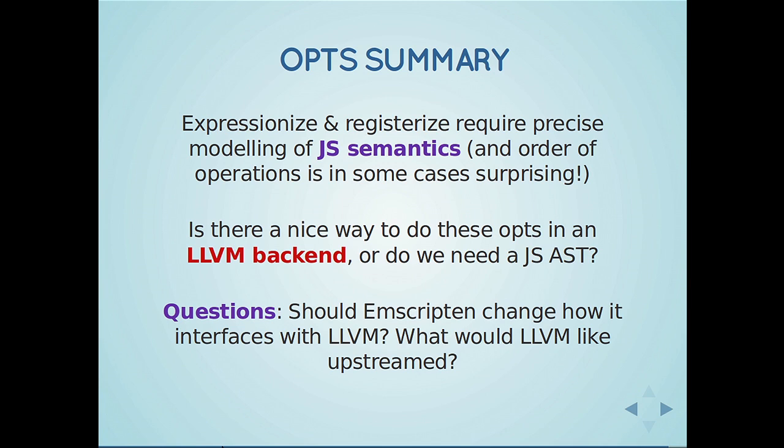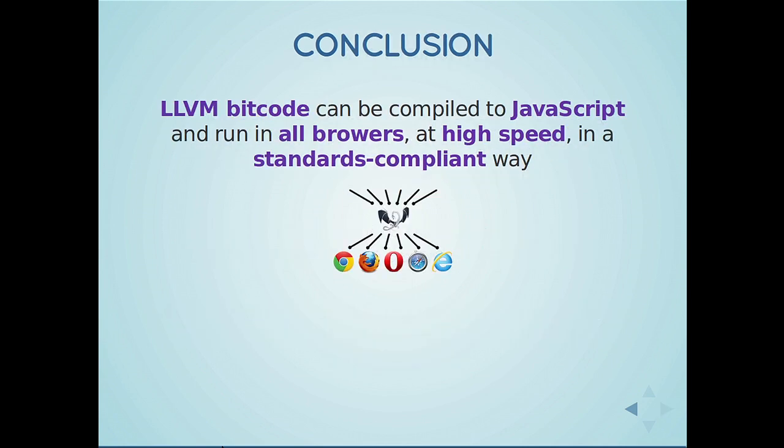And to be a bit more specific about the questions, I'd be curious to hear, after I've told you about how our compiler works and optimizes, whether people's overall thought is that the architecture we have now is the better one, or whether we should rewrite and use a typical LLVM backend. And on a related note, would it make sense for us to then upstream some of our code, like the reloop code, which, as I said, is already being used by at least one other LLVM-based project? So please let me know if you have thoughts on any of that.